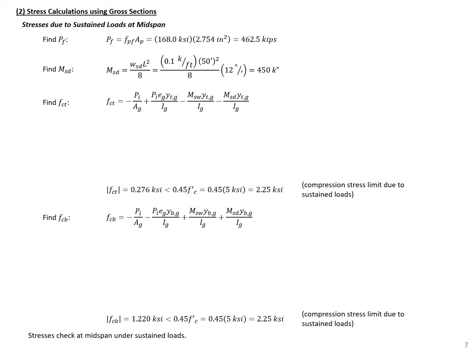We can now check our stresses due to all of our sustained loads at midspan. When we're looking at our sustained loads, we need to use the stress in our pre-stressing strands after all of our pre-stress losses, so our P sub F. So we find that force there. We're also going to include into this calculation the stresses that are caused by all of our superimposed dead loads. So we need that additional moment here when we're looking at midspan.